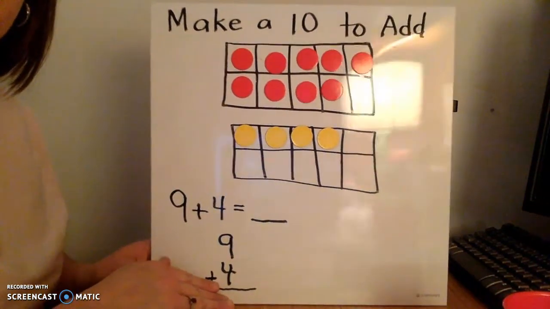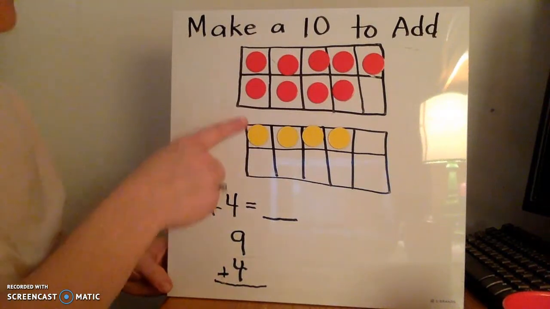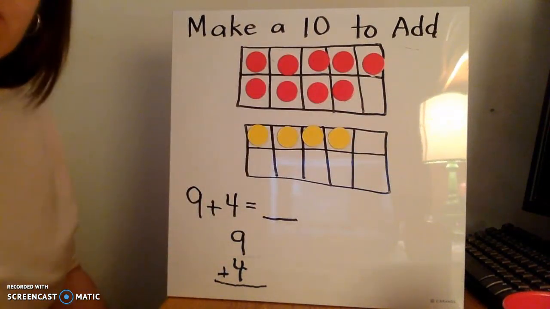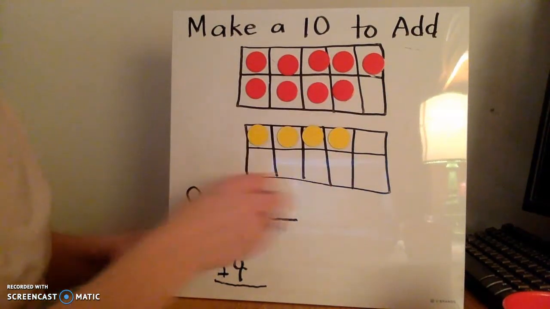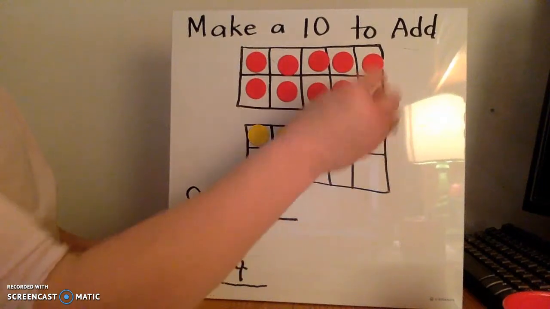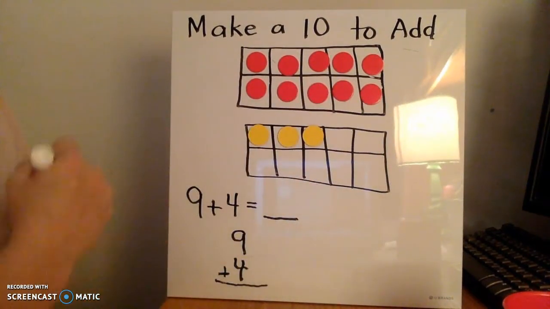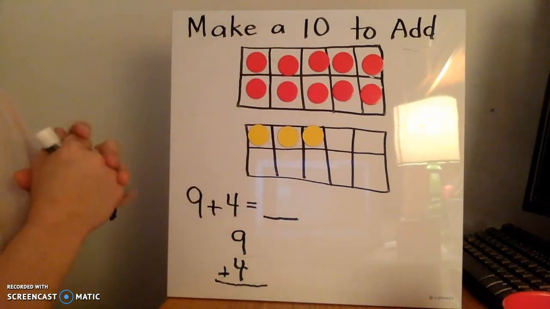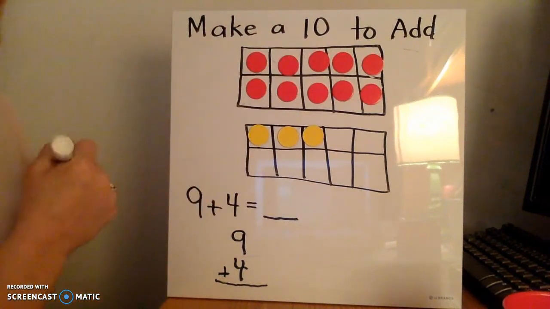Here, I'm just going to move the board so that the lamp is not in there. There we go. So we have 9 up here and 4 here. How many does 10 need in order to make him a complete 10? Right, 1. So I'm going to take 1 off of here and put it up there. Now, 9 plus 4 has become 10 and 3. No need to rewrite that because I know 10 and 3 easily is 13.